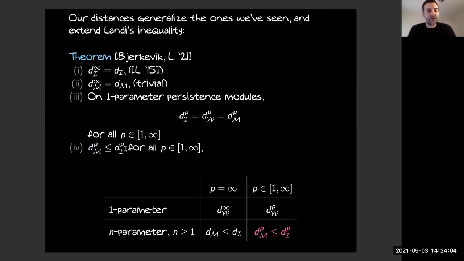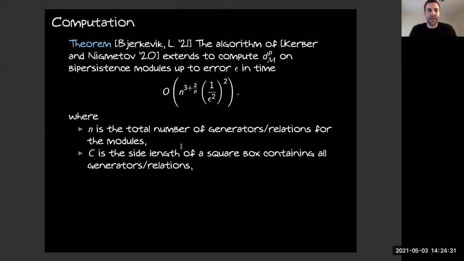And then 4 says that this distance, the p matching distance, is a lower bound for the p interleaving distance. And this is also not trivial. It's not especially hard to prove, but in any case, it's true. And so that tells us that we can fill in this grid over here, just like so, and we can even put an inequality over there. So we've done our business of generalization now.